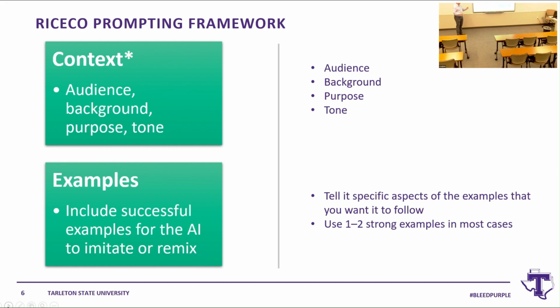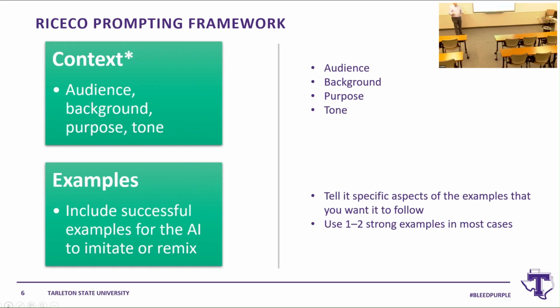Context, again, this is one of our big ones. This is your audience, the background, purpose, tone. Audience is pretty clear cut. If this is for you, tell it it's for you. If you're creating something for your class, tell it about the class. You know, who's in there? What are their demographics, their ages, their educational experience, that kind of information.